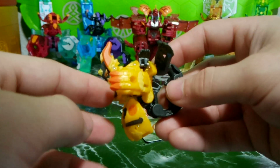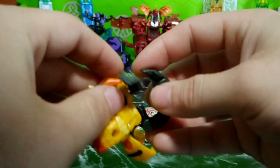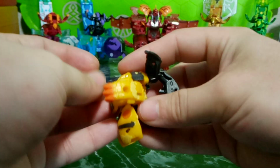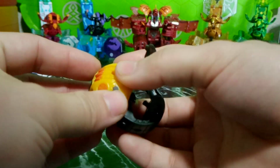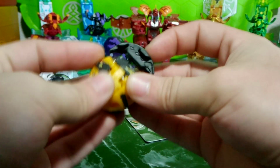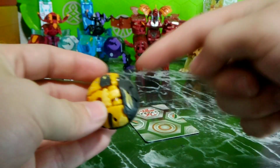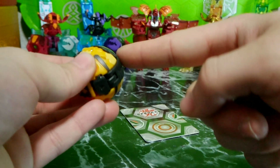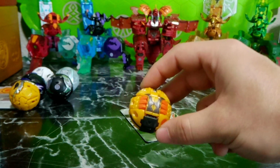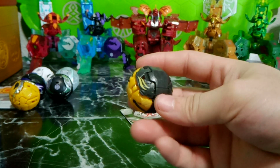So to close this bad boy a little harder, you're going to want to roll the head in with the little wing flaps closed so the head fits in like so. And then the arms in, feet in. You got to kind of hold everything together until the very last bit, which is a little hard. The wings hold the legs and arms down, and then the tail wraps in and sort of clicks from the front top all the way down to the back. And there is AURELUS Demorc all closed up in ball form.